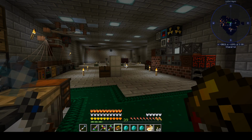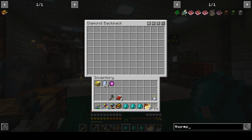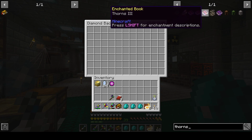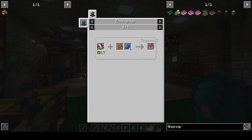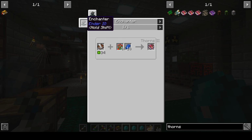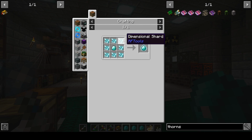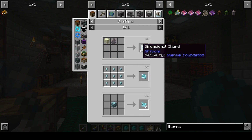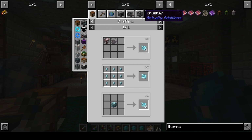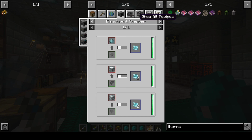That does remind me, I'm all about optimizing my armor and weapons. Thorns 3. I haven't had an easy time pulling this out of the enchantment table, so I sort of got bored and gave up. But the Ender IO enchanter, that looks fun. Dimensional shards. Ay caramba. So maybe we will play with dimensions from RF Tools.